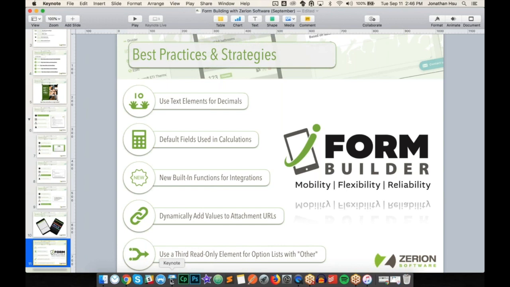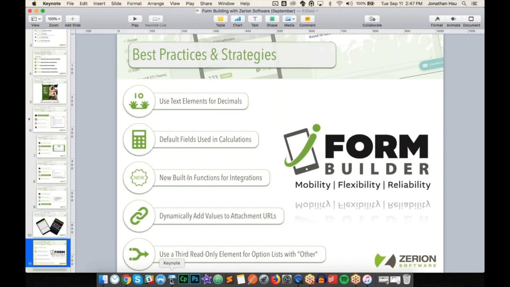Now, I do have some bad news for you all for the dynamic values in the attachment URLs. If you're on an Android device, this is actually something that we're releasing in the next release to allow you to dynamically populate these. Currently, it's an iOS only feature. It's one of our newer features, and so we're catching up a little bit on Android. So if you have an Android device, you'll have to wait for a couple weeks, but you will be able to use this afterwards. If you're on iOS, it should work no problem.